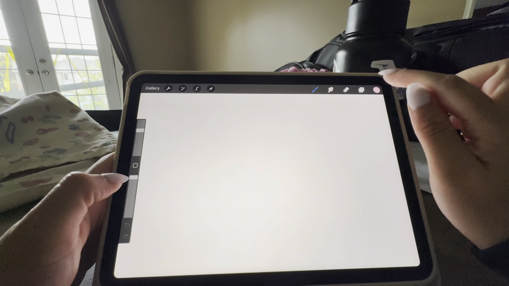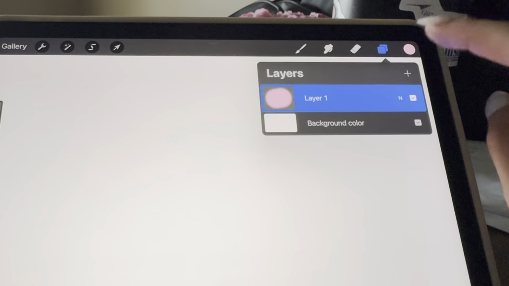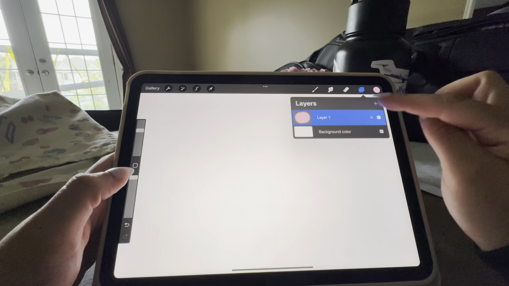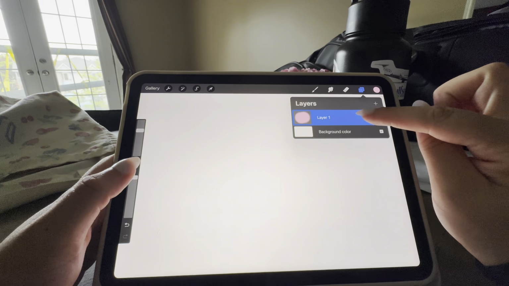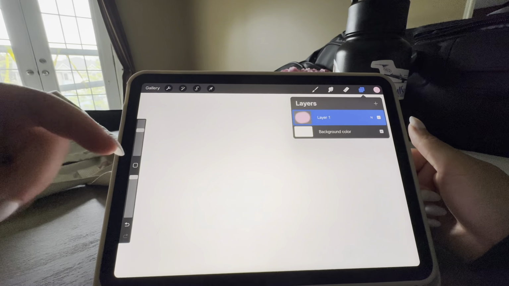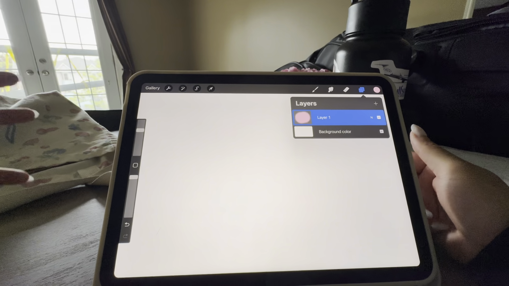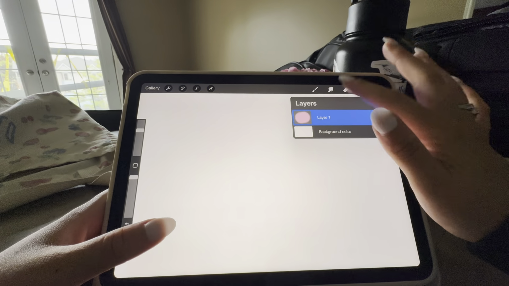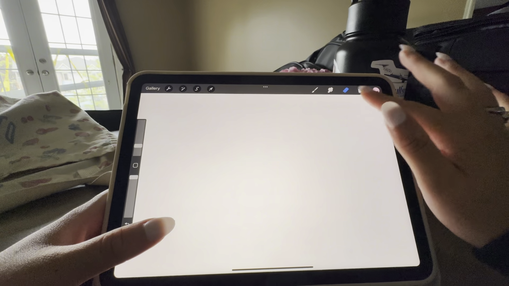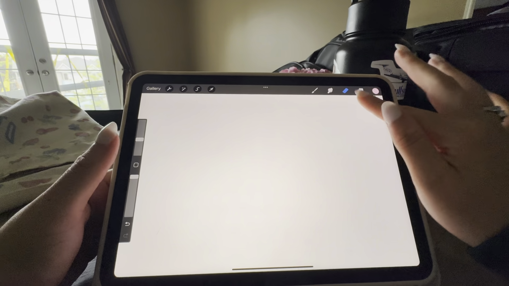Next, you're gonna want to get familiar with this button here, which is layers. So you can see I accidentally drew something a second ago, but the first layer, the second layer, and you're gonna wanna know layers because we're gonna separate it for each Aura wallpaper because there's different layers to make certain designs. So we will do that in a moment, but I'm just gonna erase this first so that we can kind of start anew.